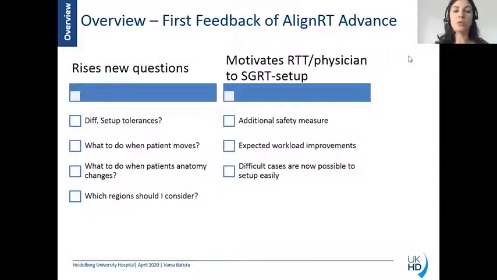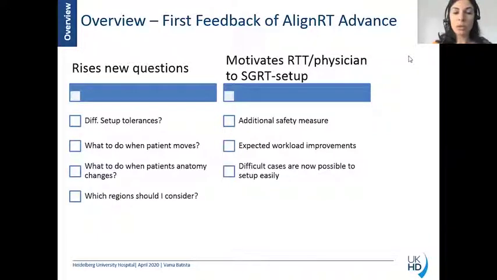It's also important to note that because we are now using a new kind of technology to position the patient, to set up the patients, some new questions appear. For example, how should we define the tolerance for each region of the body? Which regions are important? For example, in a breast irradiation, should I consider the arm always, sometimes? Which tolerance should I consider for the arm? Is the arm ROI for a patient the same as for the other patient? Should I consider the entire breast position, or is it enough if I only consider the breathing signal?